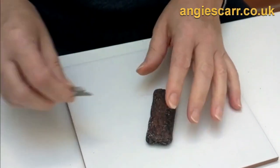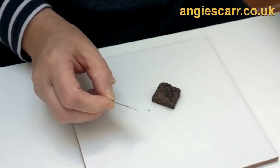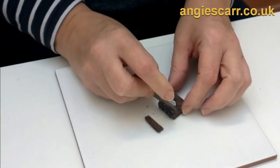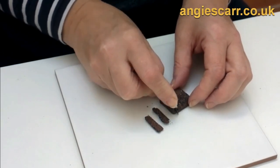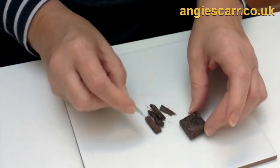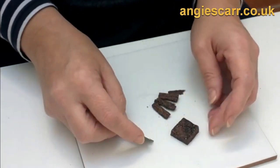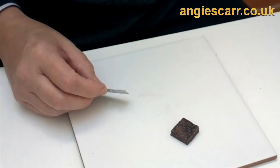So I'll just cut out a piece for one cake here. If you want, you can use a rolling pin to make sure it's got a perfectly flat top. And that should be enough for a square cake. It's about 2 centimetres square. I've made that one for a biggish cake.